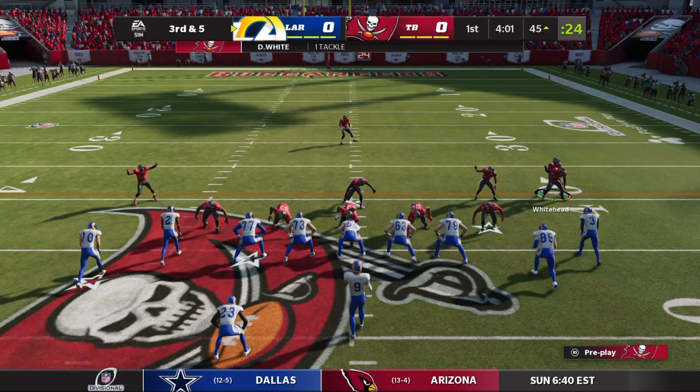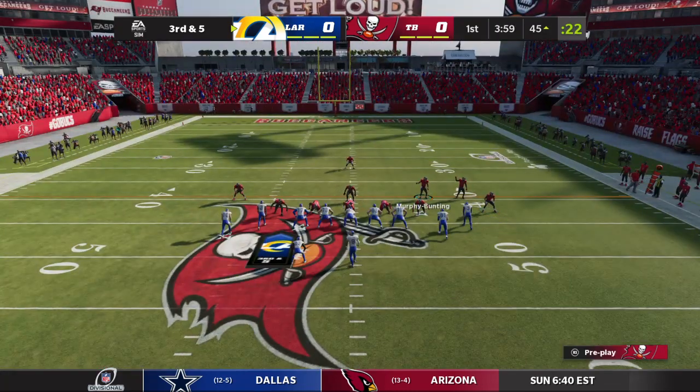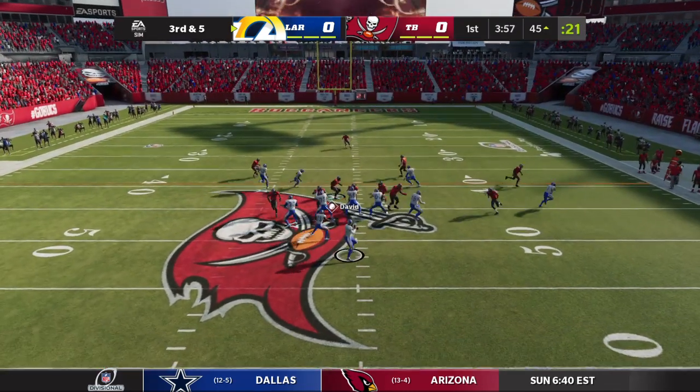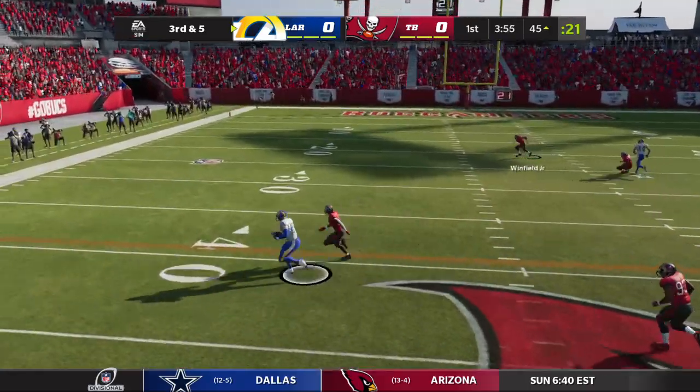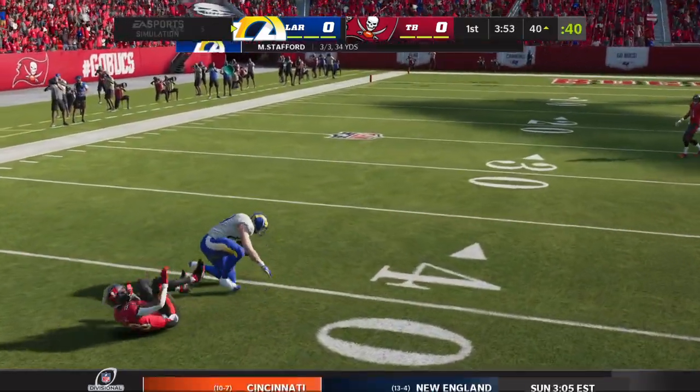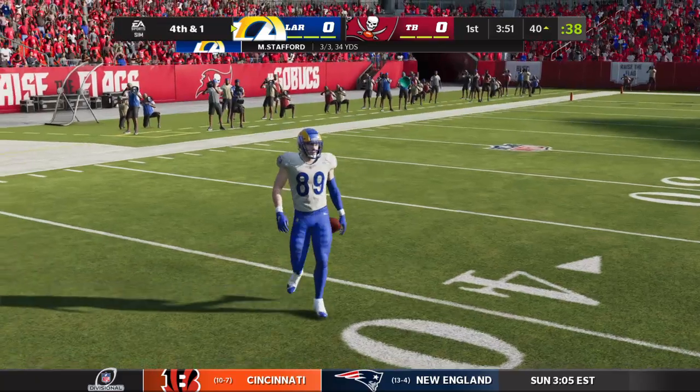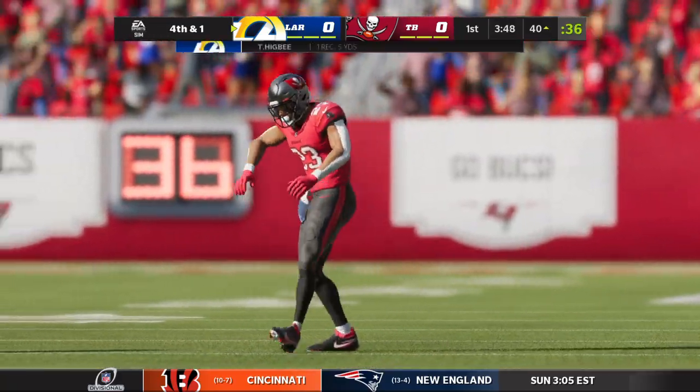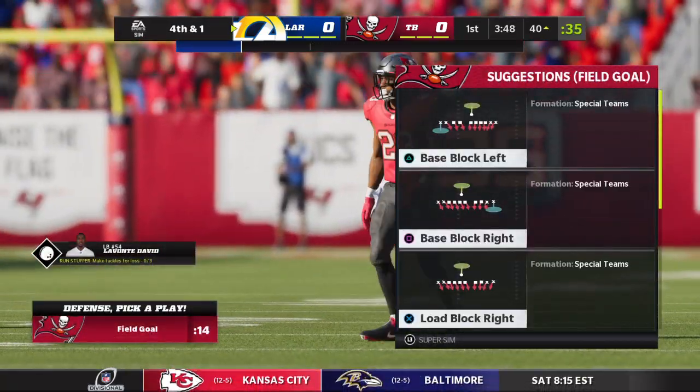Play number 7 now coming up on the drive. 3rd and 5. Just not a whole lot of room to operate there on that carry. No, not at all. They did a really nice job staying in their proper places and not allowing any lanes to open up. Just a 5-yard pickup, and it leads to 4th down.